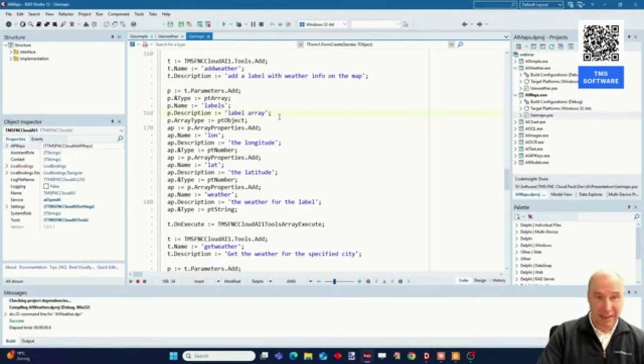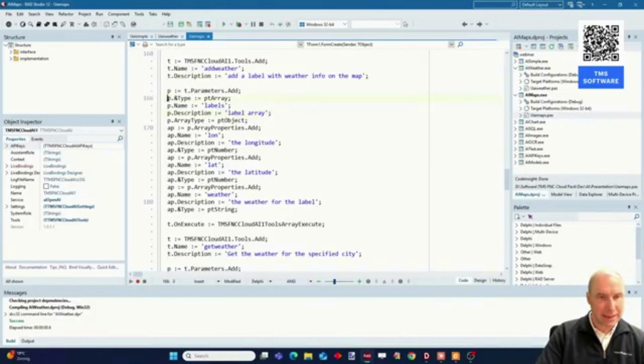What we also did here is actually we made this function with an array parameter. So that means that if we request the weather for multiple locations, it will perform only one function call, but it will pass as an array the information to be added as labels on the map.